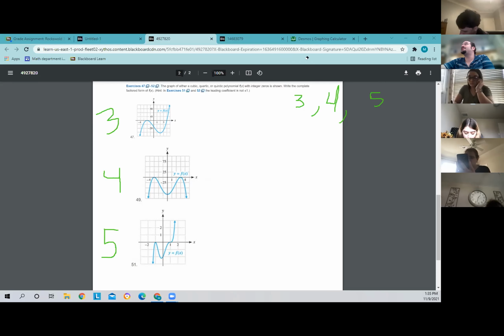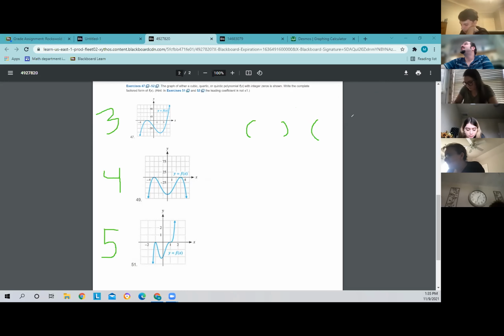All right, so I want y'all to try this on your own. I know I'm giving you a little bit of dead space in here. But I'm hoping you're writing out the factors. I think there's 2 factors on this first one. I think there's 2 factors on this one. So write out the factors and then figure out their multiplicities.